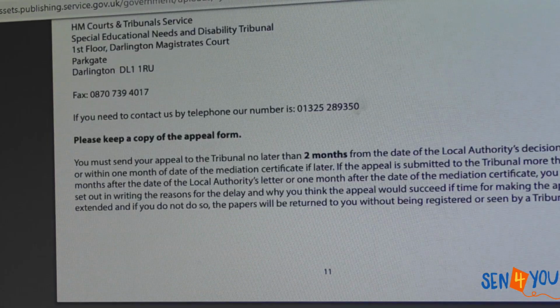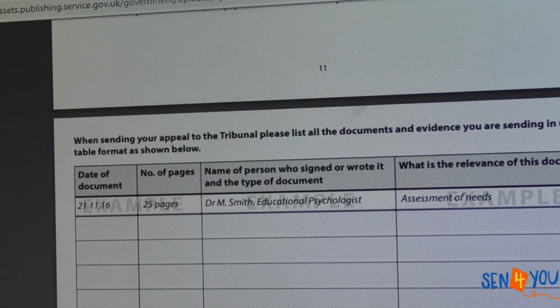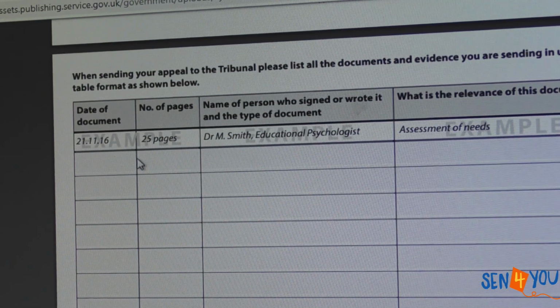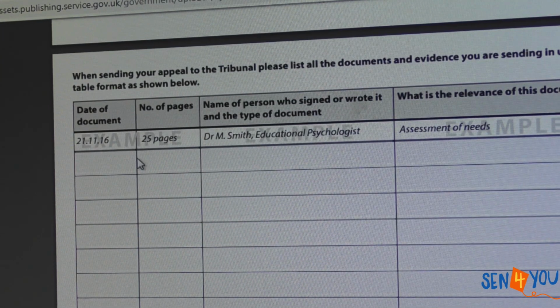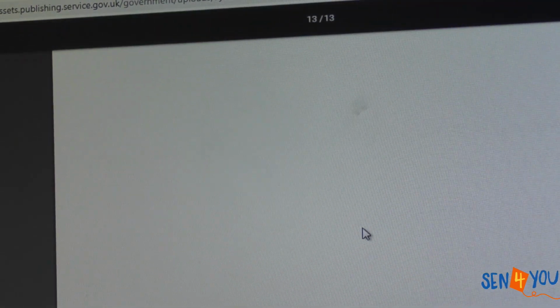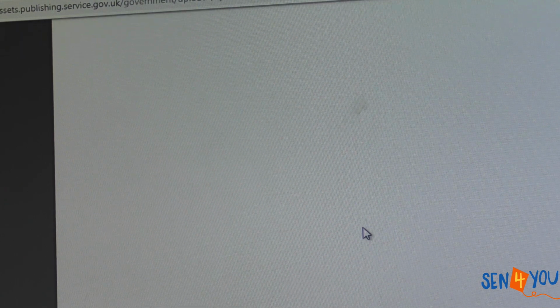The other thing the tribunal has in the form is that you can put here the documents that you submit with it. So in this schedule here, if you've got the appendices to the EHC plan or the annual review documents, or you've got specific expert reports that you want to have admitted at this point, this is where you list the information here, and essentially then you send it off to the tribunal. The tribunal's registration team will acknowledge it if it's via a standard email, and then you can probably wait up to 10 days to have the appeal itself registered. And that is how you register an appeal.